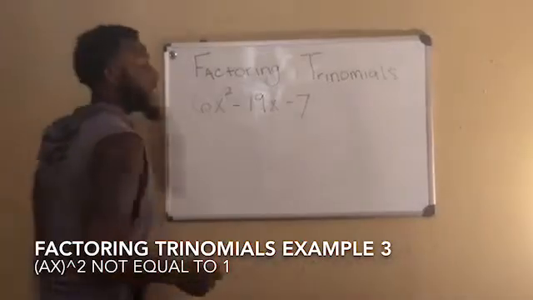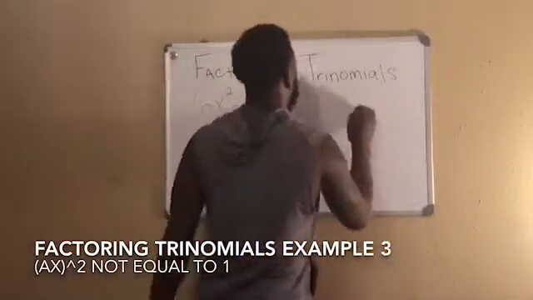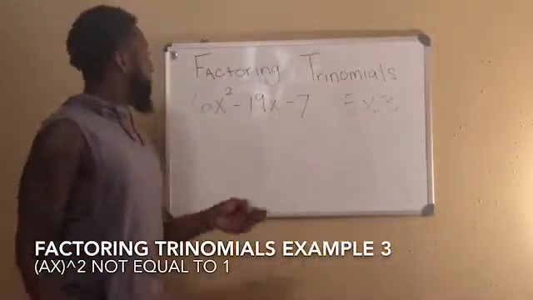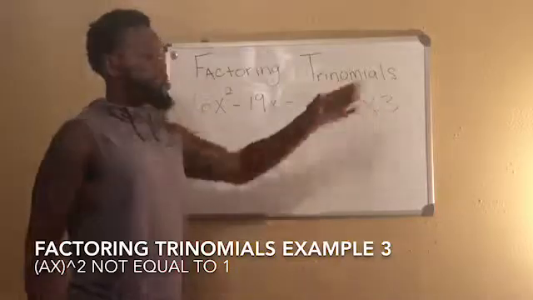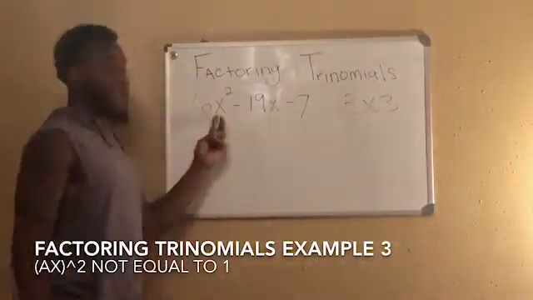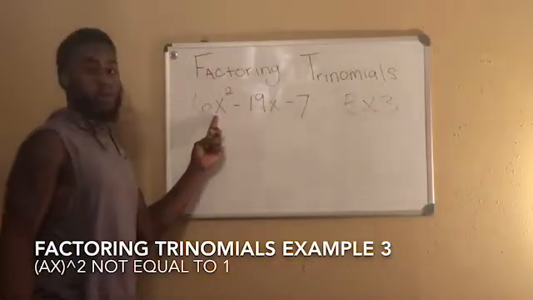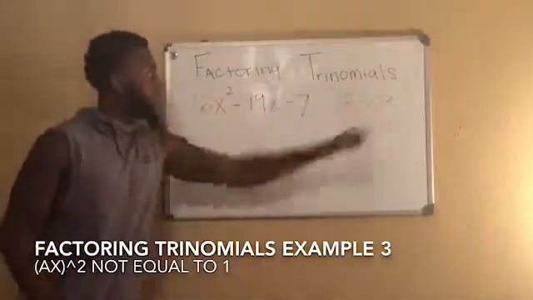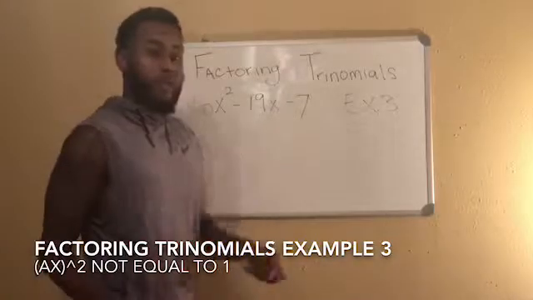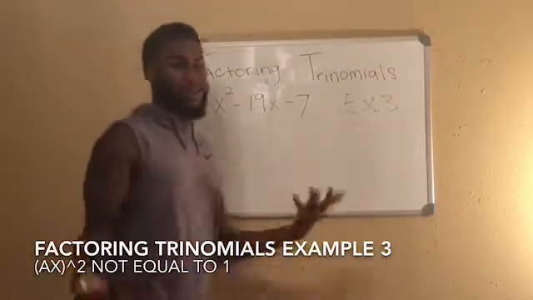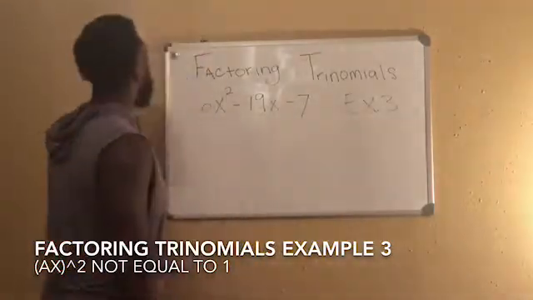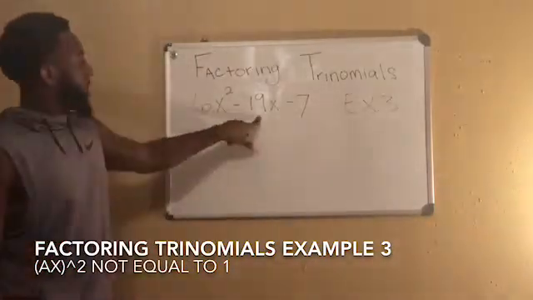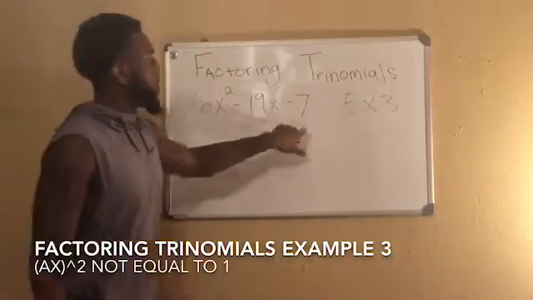Okay, and our last example for today is going to be another trinomial, of course, where the a term is not equal to 1. And I just erased the formula and the format and the equation. I erased all that stuff because hopefully it's embedded in your head now. If not, just rewind it. Beauty of YouTube, right? Okay, so our a term here is 6. Our b term here is 19. And our c term is 7.